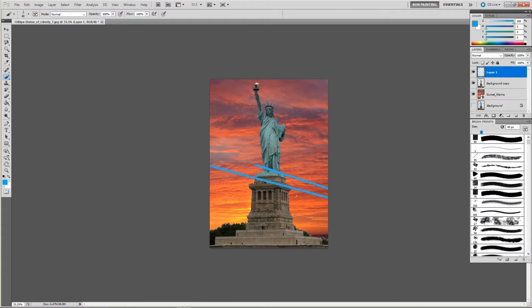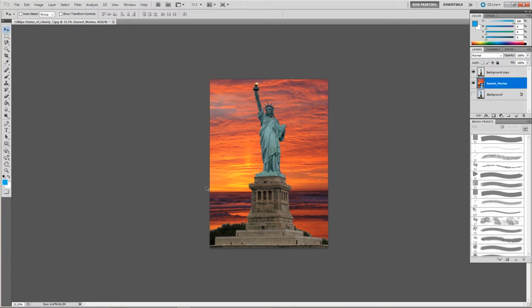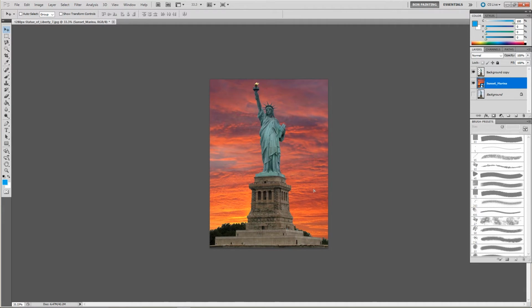I'm missing it just a little bit, but the basic idea is there: the perspective is sort of like this. And that means that these perspective lines, which are drawing from the statue and then down toward the horizon line, mean that, let me just delete this layer by selecting it here and pressing delete, the horizon line in the sunset image can't be up here because that would be at odds with the horizon line that you see in the image. Even down here, these horizon lines are still pointing downward slightly. So I need to drag the horizon of the background image down below so I don't really see where the Earth meets the sky, so to speak.